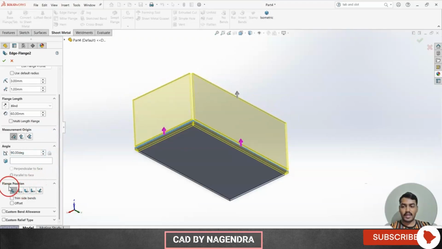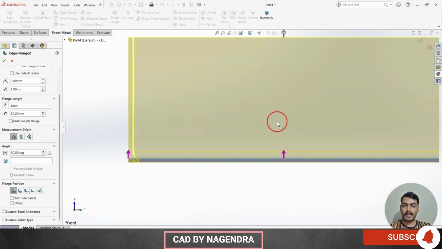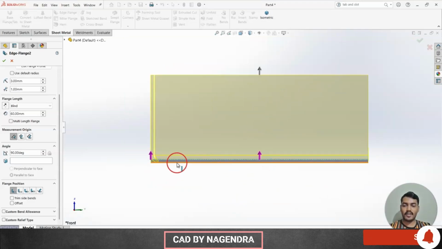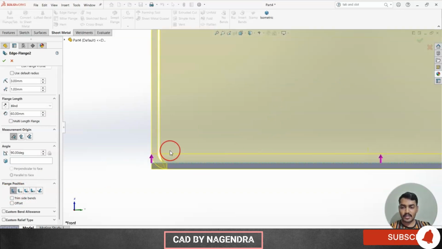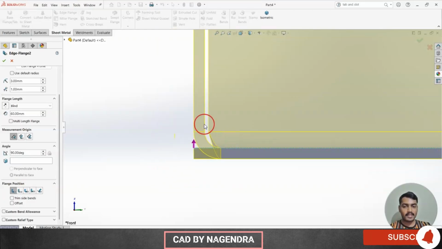Then next we are having flange position. This is very important. So let me keep it here in front view by using Ctrl+1. If I click on Ctrl+1, we'll get front view. Now flange position. You can see here, this is the base profile vertical line. So this vertical line is exactly collinear to the outside of the edge flange.